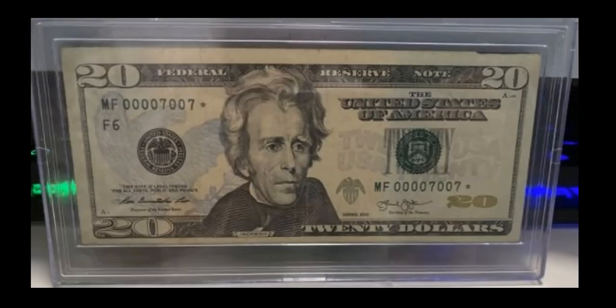All right, so not only is it a semi-low serial number where you have 4 leading zeros and then bam, 7007. I think that's pretty cool. It's also loosely referred to as a binary, even though binary fancy serial numbers are zeros and ones by true definition. But any combination of two numbers on a serial number string, people call those binaries as well. And furthermore, it's a star note. So you have a triple whammy of just really awesome coolness.